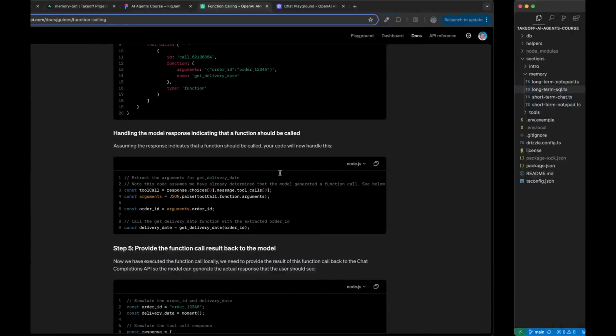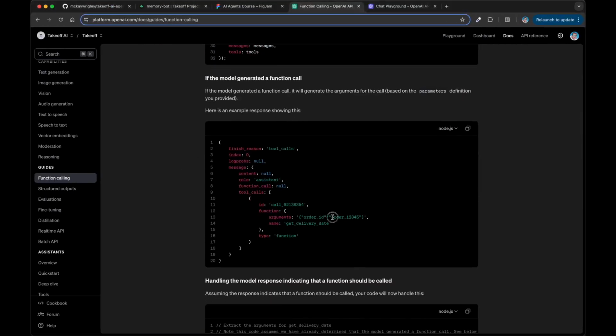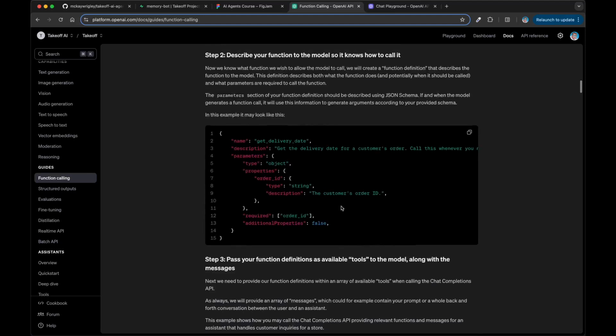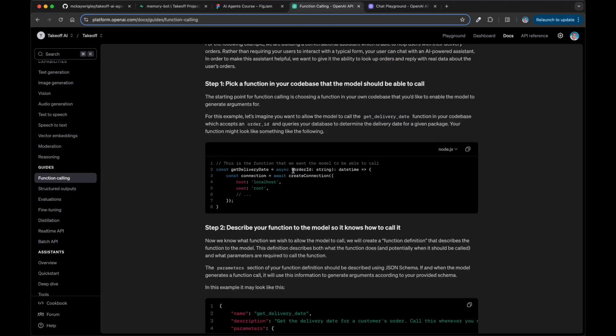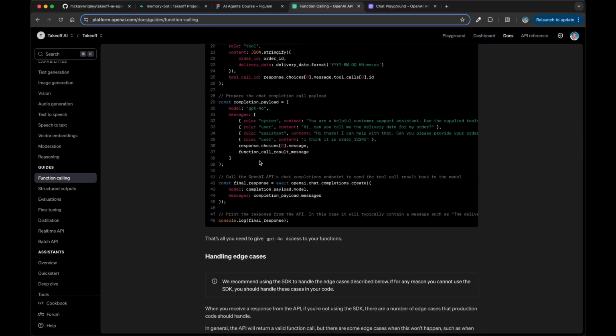And the way that this happens in the OpenAI example with the delivery, right, is that this order then gets passed into that function that was written at the top here. Okay, so that order ID is getting passed as a string. Theoretically, this is fetching some sort of delivery date, passing it back, and then you're passing that information to the model, and the model is able to draft up this final response here and actually give you the answer, okay?